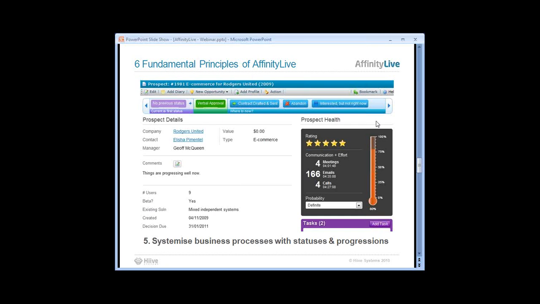Because as you go through these steps and statuses, not only are you directing someone down one of a number of paths, but you're also able to configure it so that when they click on contract drafted and sent, the system can prompt them to upload a copy of that contract so it's kept inside AffinityLive for safekeeping. And it might also prompt an email to automatically go out to the scheduling manager of the business to say, hey, we've just sent this contract off for sign-off. Just a heads up that there's probably going to be some stuff come out of this. And so on and so forth. You can get staff members to update dollar value fields, probabilities, all sorts of stuff can happen automatically as part of these progressions or business processes.